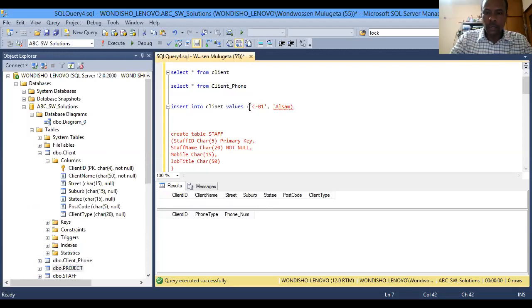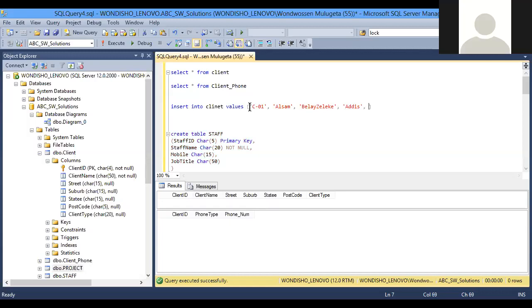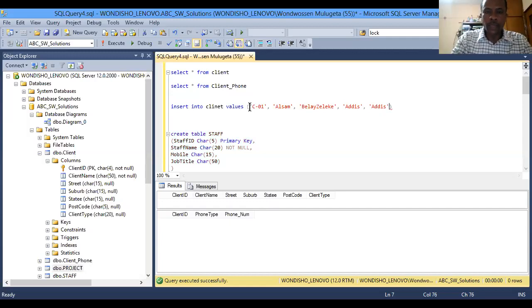Okay, then the next one is a street number, it's character ብለናል, let's say በላይ ዘለቀ street envelope, character size of 15 ስለሆነ ይበቃናል. Suburb is, let's say, አዲስ envelope, then state is again አዲስ envelope, then postal code ባይኖረኝስ, then I'm going to say null, ልዘለው ስለማልችል.